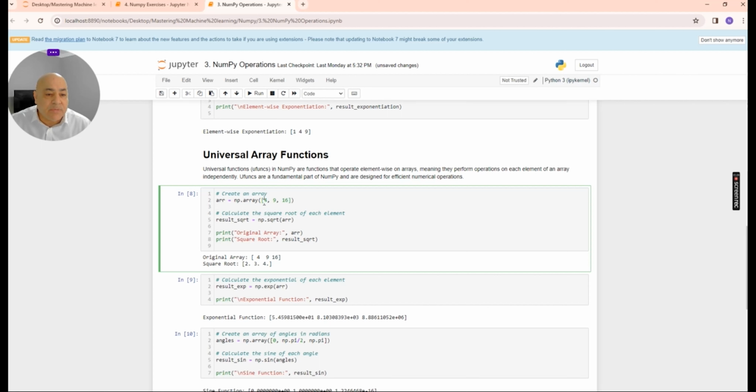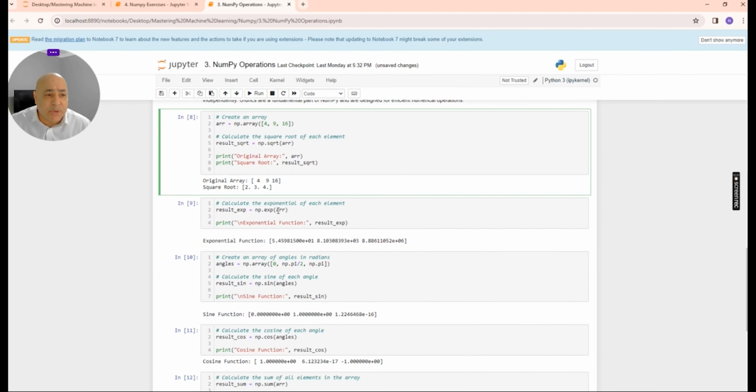So it took the 4, and the root of that is 2. Then 9, and the root for that is 3, and 4 for the 16, and so on. And it's a nice way of finding the square root of an array. So we can perform this operation on arrays without a problem.